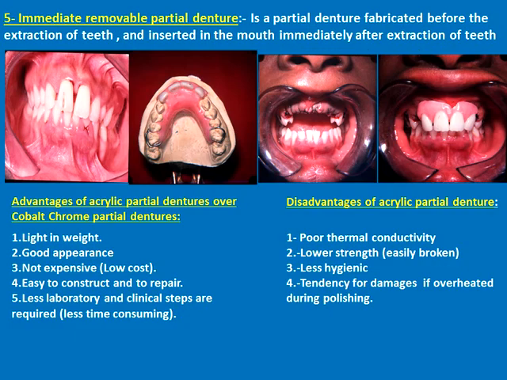The last type of the acrylic partial denture is an immediate removable partial denture. If we want to define immediate partial denture نقول عليه it is a partial denture fabricated before extraction of teeth and inserted in the mouth immediately after extraction of teeth. يعني هنا يصنع partial denture يصنع قبل أن تقلع الأسنان.